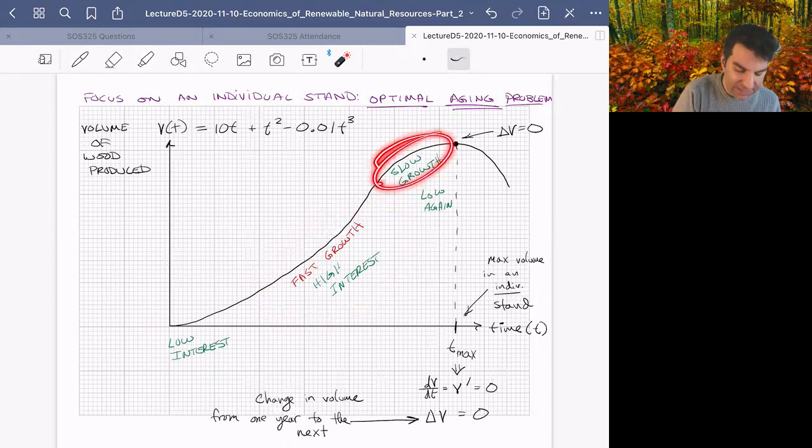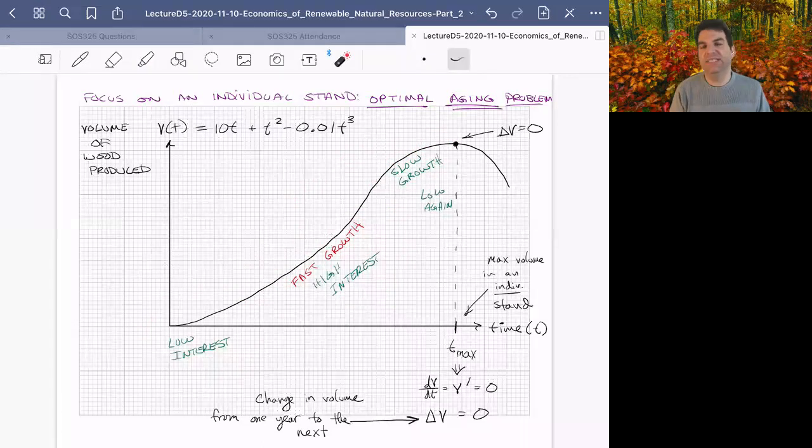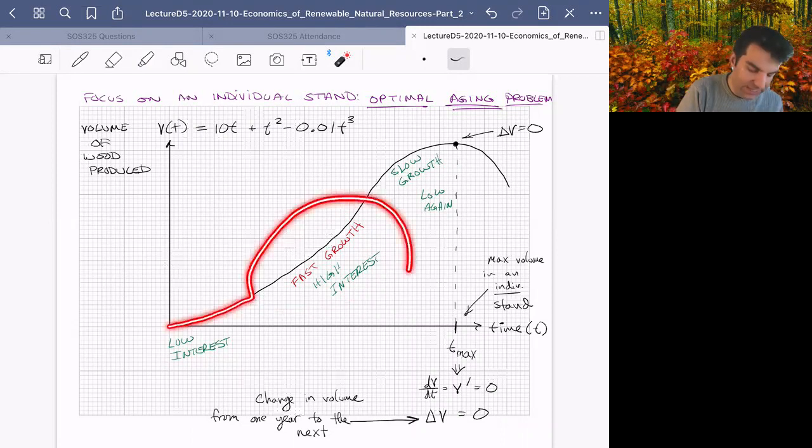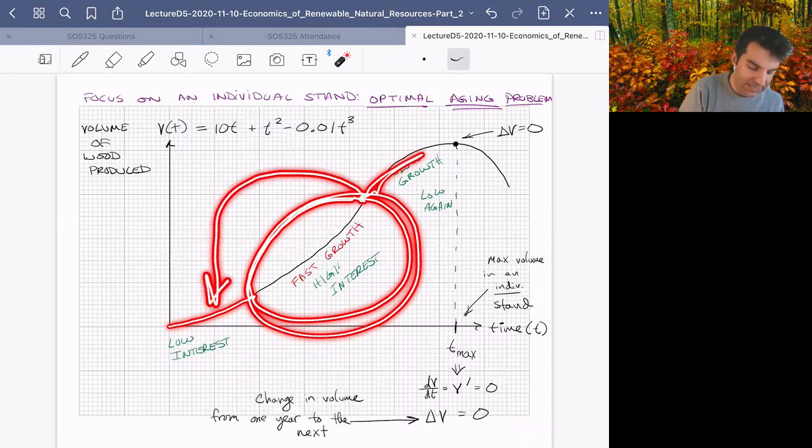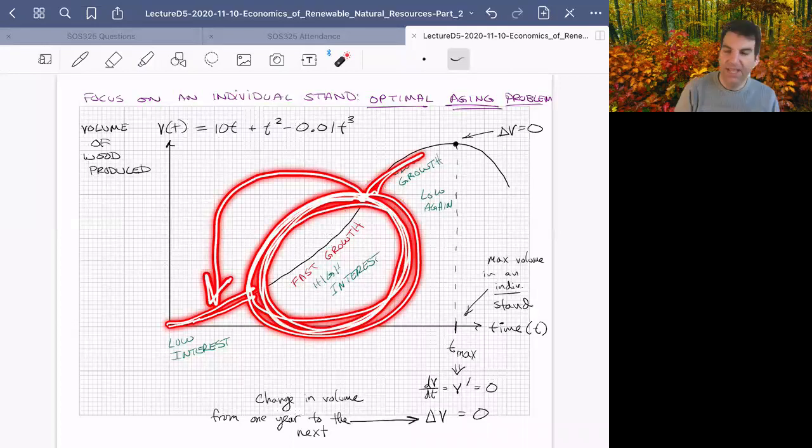Now, at this point, if they're giving you low interest rates, low growth, you may as well move your money into another bank that starts you off at low interest rates, because at least after the move, you know that eventually you'll be in fast interest rates again. And so that's really what we're doing with this rotation, is that we live through an area of low interest rates so that we get fast growth. And then at the point where the fast growth backs off, rather than going to these slow rates, we then cut to get back into these slow rates so that we spend as much time as possible in the fast growth time. That's what we're trying to figure out.